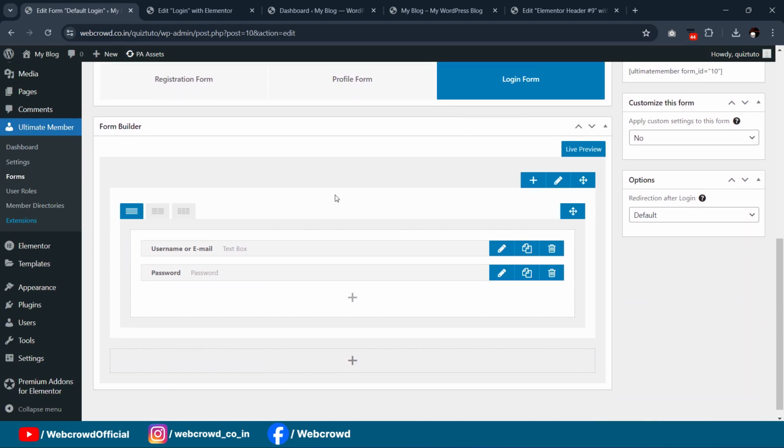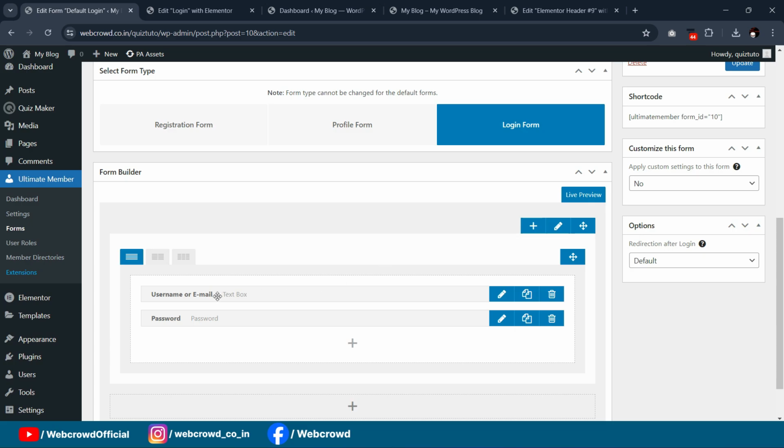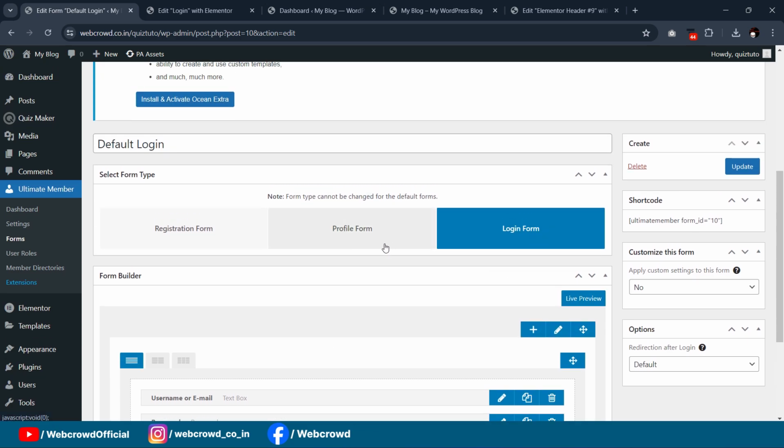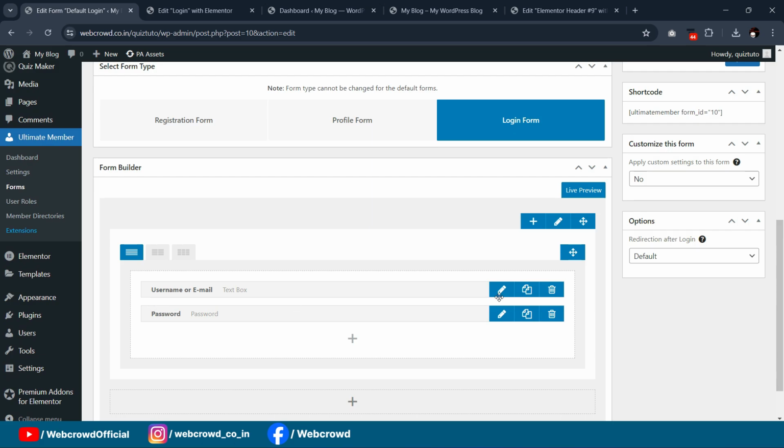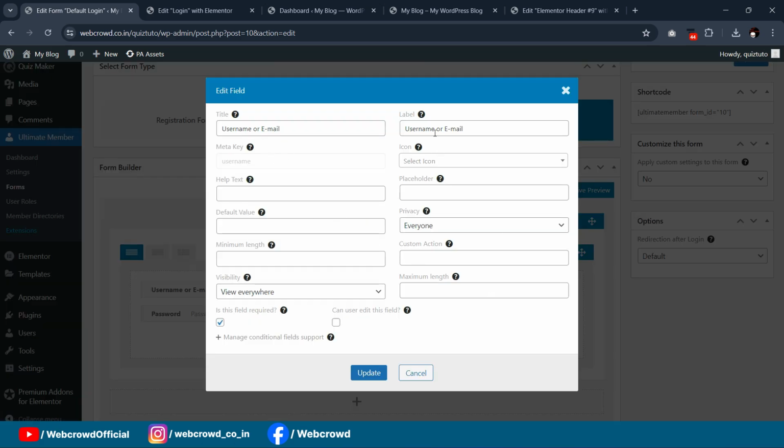Under this we have two fields, one is the username or email and the second one is the password. If you want to add more, you can select the fields. Just click on username or email, edit. We don't have to show the label.